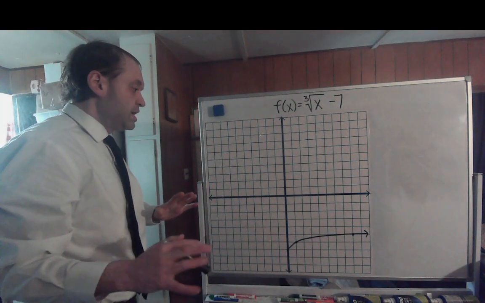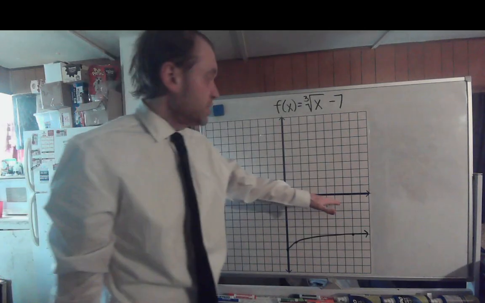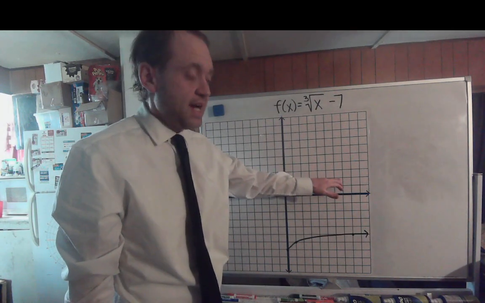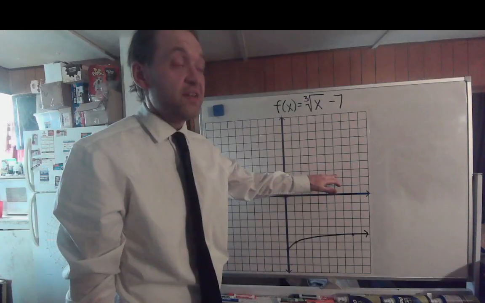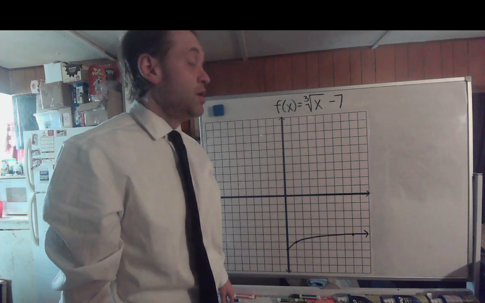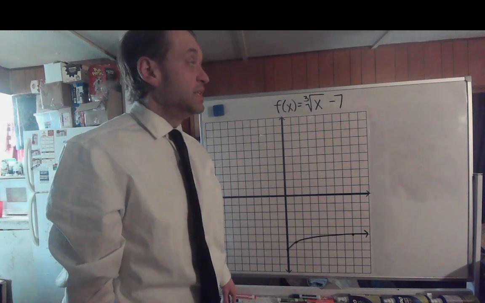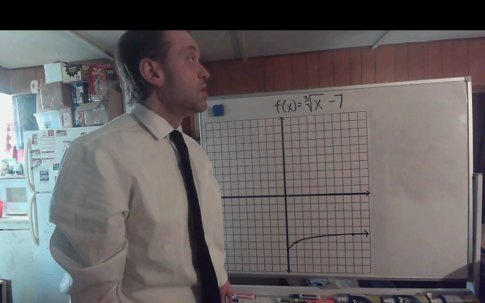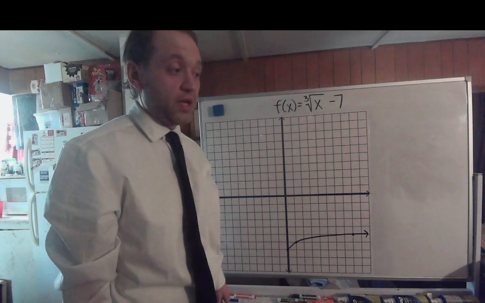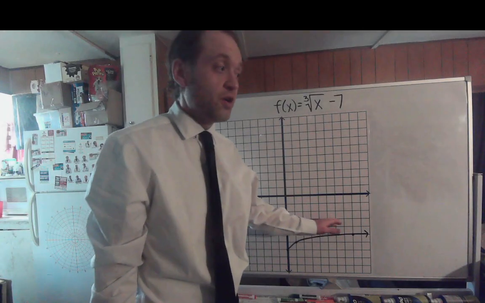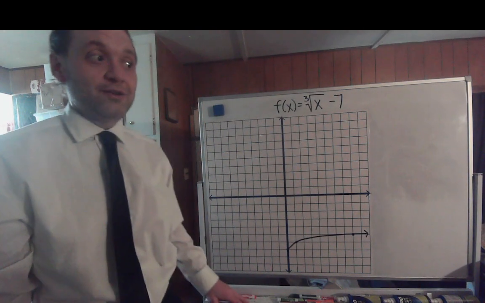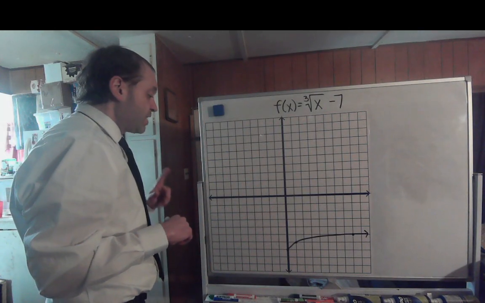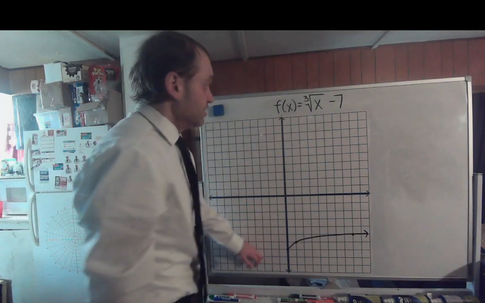Okay. And eventually, if you kept going in your x values, this would actually intercept the x-axis. It would be at a number which would be 7 to the 3rd power, which I believe, what is 7 to the 3rd power? 343. Your x-intercept wouldn't occur until 343, 0. So we definitely don't have that much space. Okay. Now, let's go to the left a little bit, the left branch.